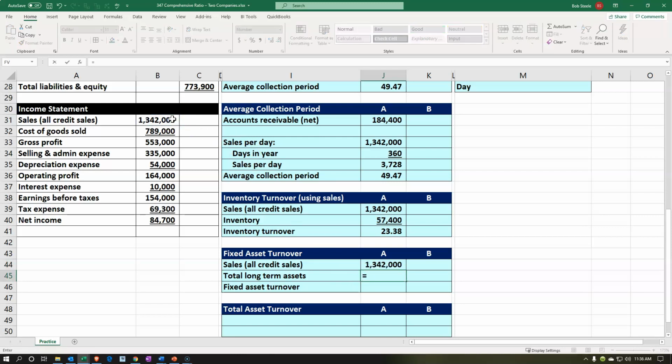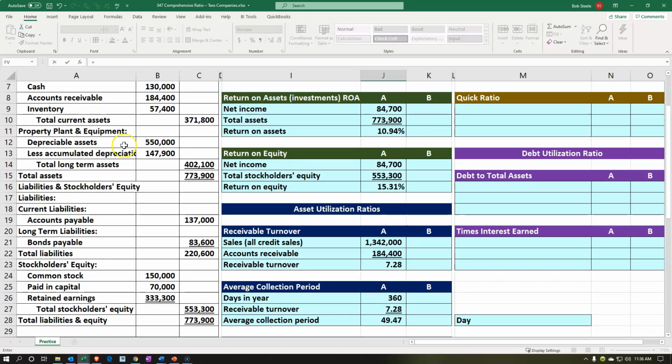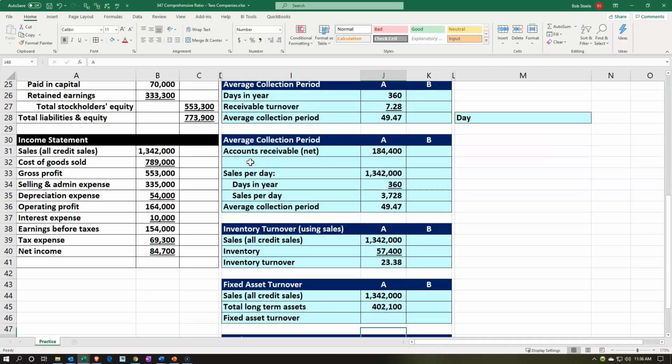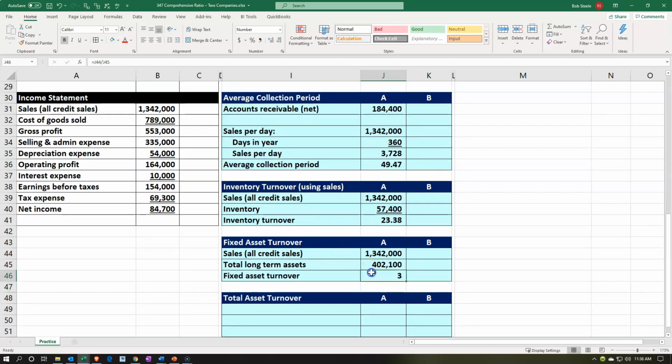And then we're going to be picking up the fixed assets, which we have labeled here, property, plant, and equipment. Notice we have the property, plant, and equipment or depreciable assets less the accumulated depreciation. We're picking up the difference, or basically the net of them, the book value. So then we'll compare those two. This equals the sales divided by the long-term assets. Then we're going to be adding some decimals, home tab, numbers, adding some decimals. So this is measuring the efficiency with which we're using basically the long-term assets at this point.